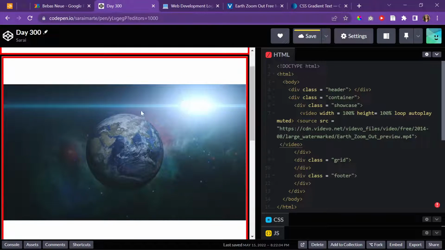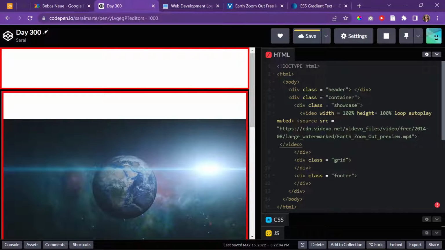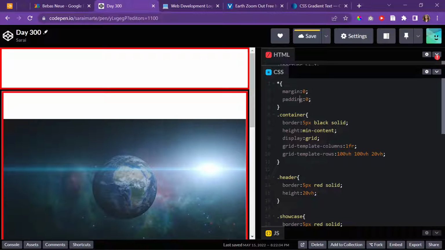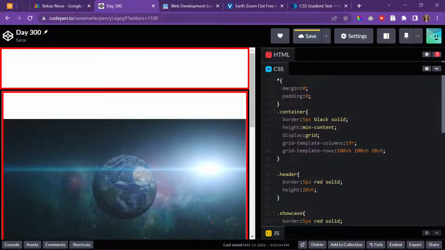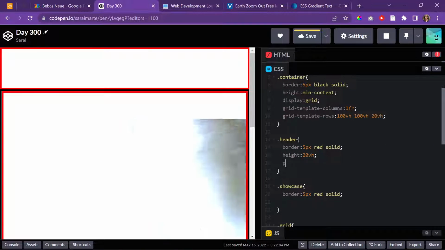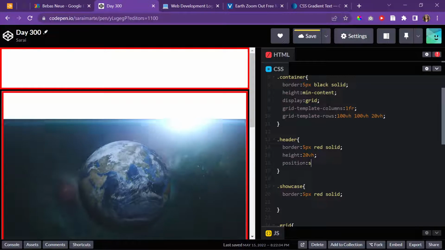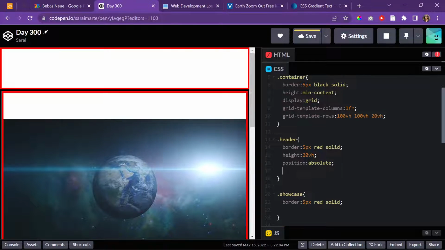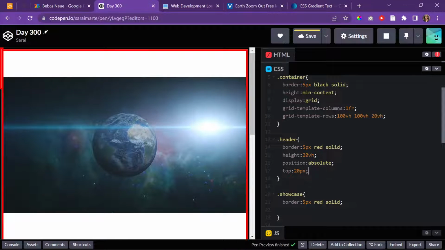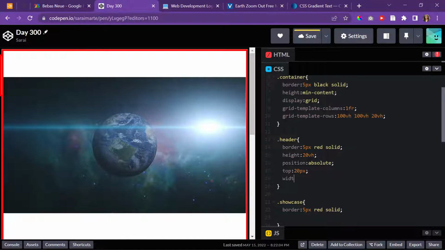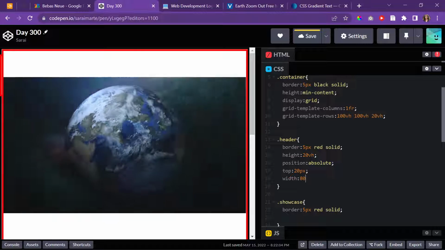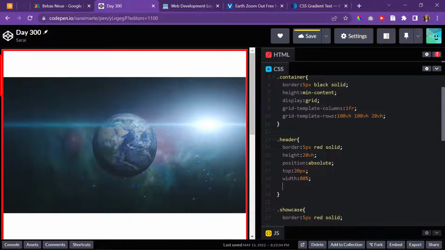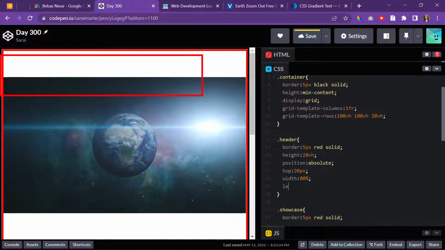It's not really doing it, which is really sad. Oh, maybe, okay, so maybe we'll leave it like that, and I'll just go to the header, and I'll give it a position absolute. So, from the top I'll do 0, actually I'll do 20 pixels, so it's a little bit downwards. And I'll give it a width of 80%, and from the left, I'll move it 25% from the left.